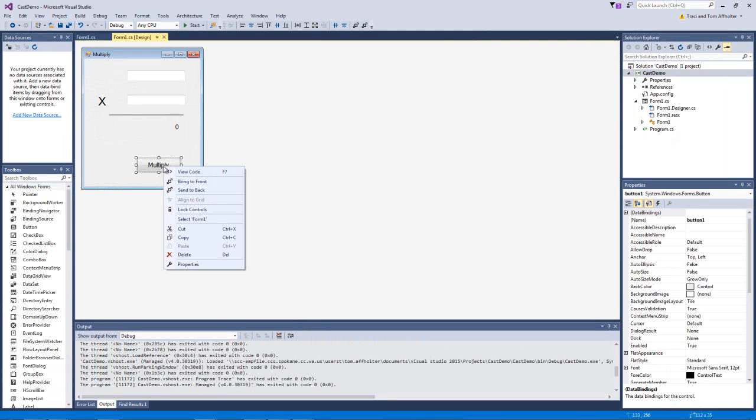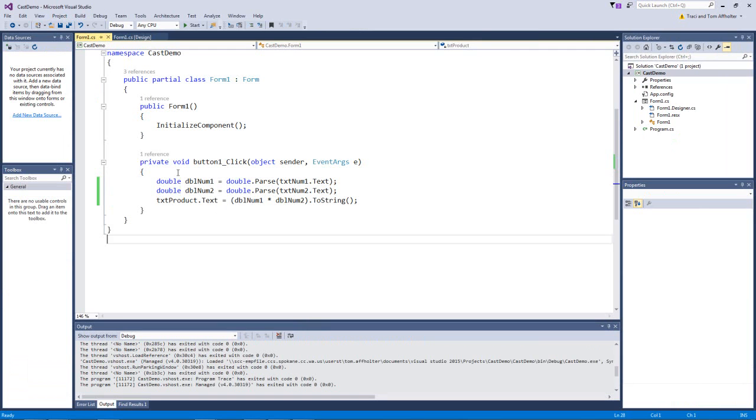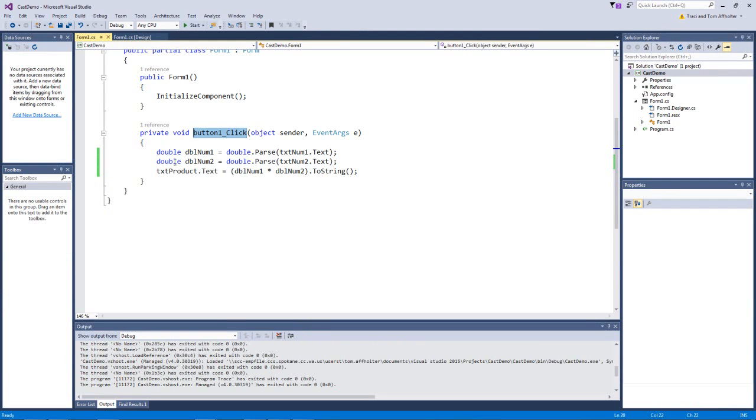Let's look at the code behind, and you'll see that when the button is clicked, and I left the name button1, I create a variable called num1 of type double, and I'm parsing what's in that text box. Remember, to move it into this double variable, I have to parse it. So I'm taking that text information, parsing it to a double, and moving it into that double precision variable.